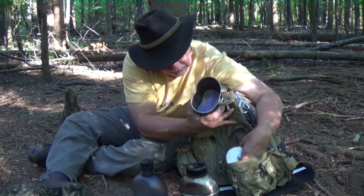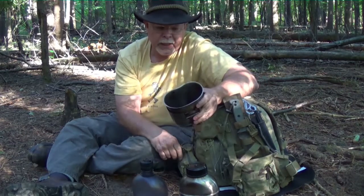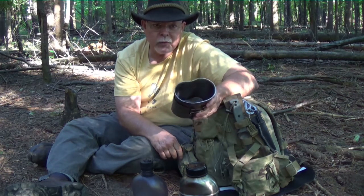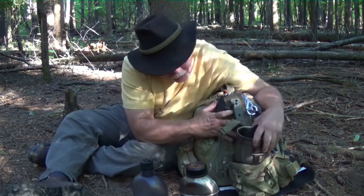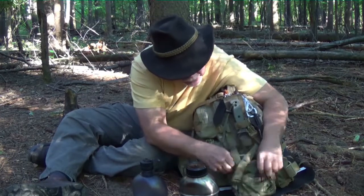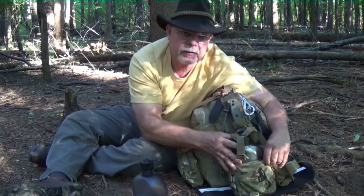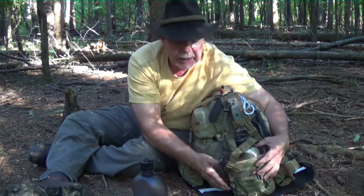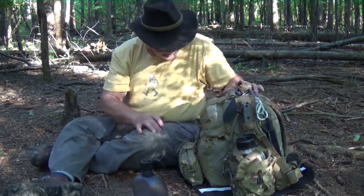But I do carry extra weight here, but I find a lot of times I want to have water going for coffee and food, and so that way I can do both simultaneously, and I have a cup for each one. So I've chosen to do that. And the other thing is too, with this setup, I don't have to have a separate cook pot inside my pack, so it's more efficient as far as this amount of quantity of space has already been taken up, and then you just add that little layer of steel for the stove and cup, and that's not that much extra. So that's what I got on the sides.